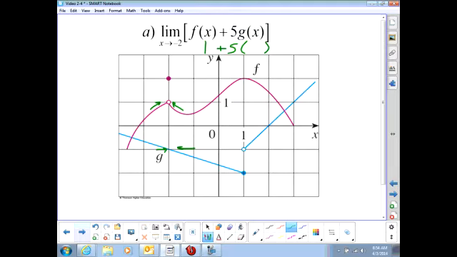Well, these same arrows here, as x approaches -2, we see, oops, that was not on the x-axis actually. Here's your x-axis. But as x approaches -2, we see that g is going closer and closer for our y values to -1. So we'll put -1 in for g's limit as x approaches -2. And now we just multiply and add. So 1 minus 5 will give us the overall limit of those two functions added together is -4.